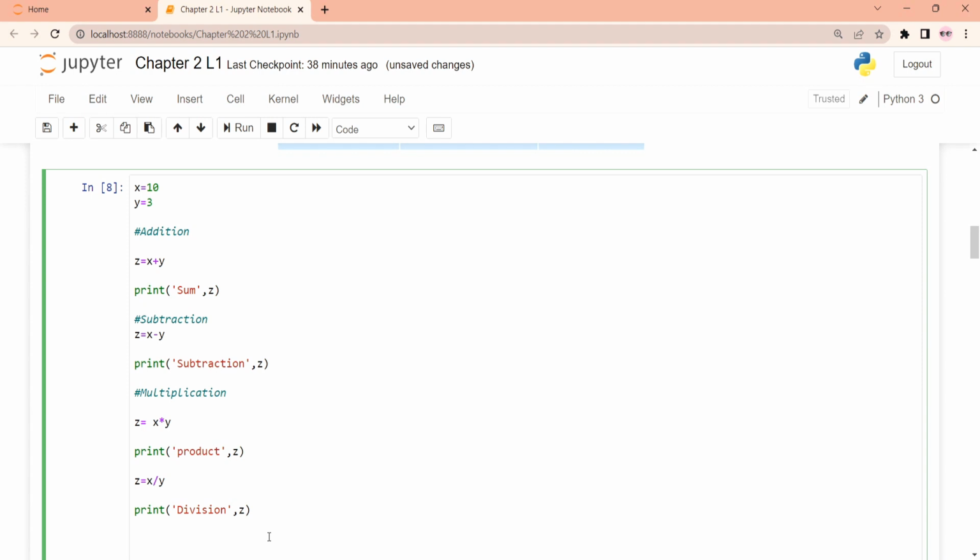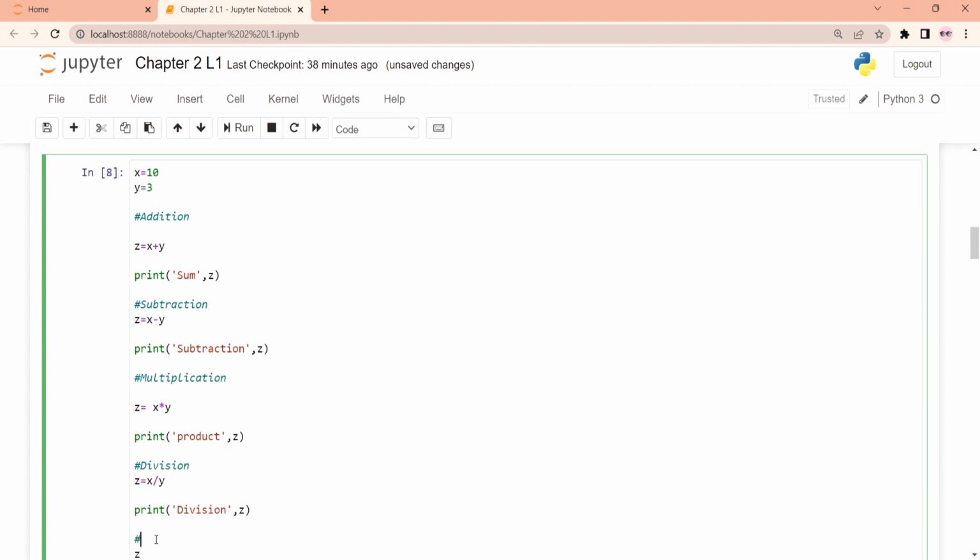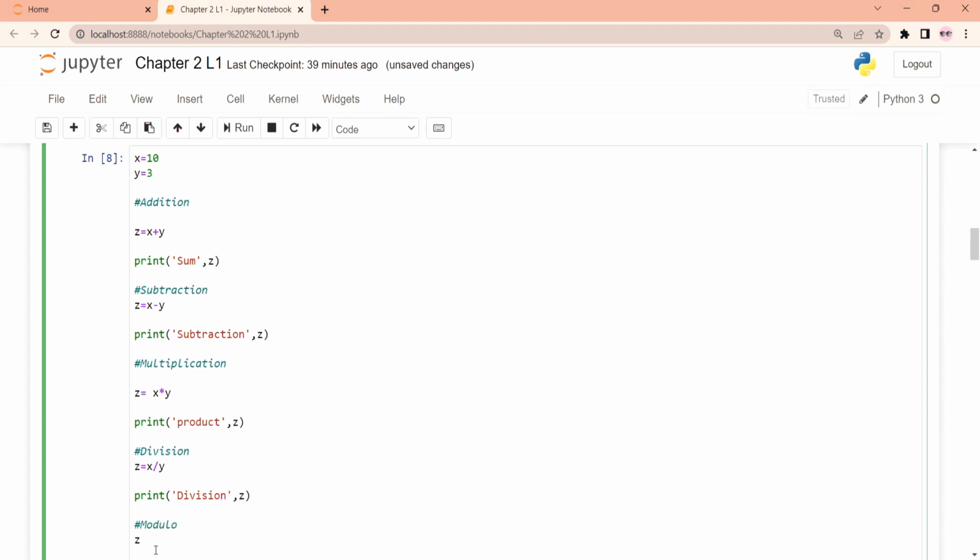Okay, now the next operation, sorry, I forgot to mention this, division. So the next operation we have is modulo, which actually returns the remainder of the operation.